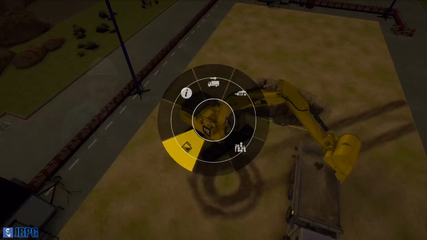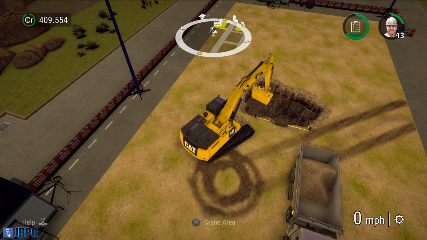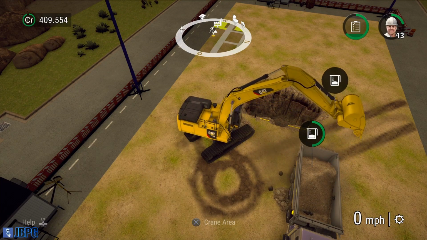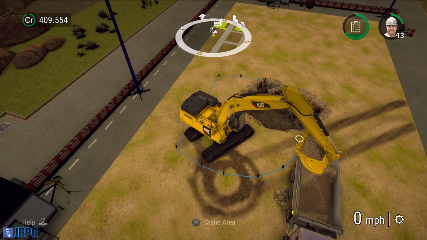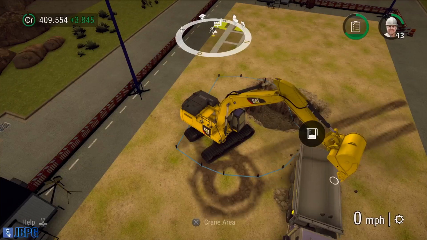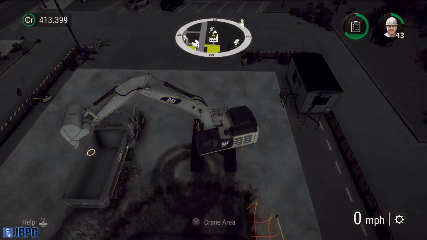Truck bed's full again. Yeah, we really should have brought the other truck. It's quite a deep pit that we're digging here as well. And there we go, task complete. Job done. So let's excavate, let's empty the soil, let's move the excavator back. There we go. More excavating that needs to be done.